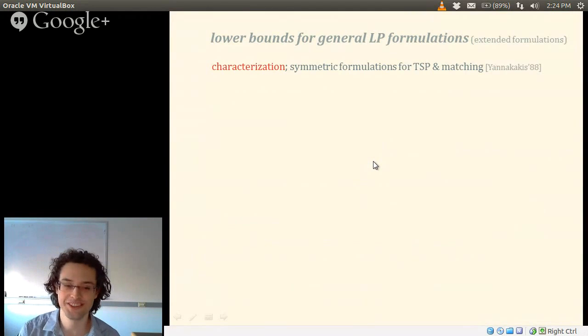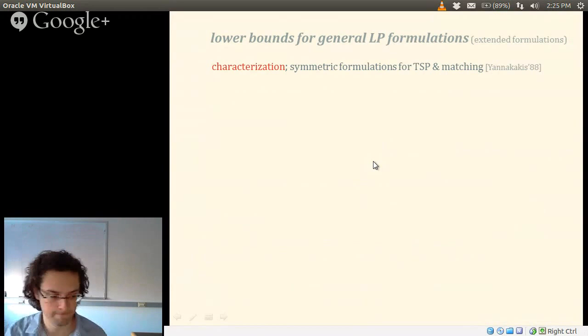There's a very nice story behind this work. The motivation was that at the time there were several flawed proofs of P equals NP that were based on LP relaxations for TSP. They claimed that there's an n cubed or n to the 5 LP relaxation that solves TSP exactly. People tried to find counterexamples showing that these relaxations are not exact, that they fail on some instances. Of course, there was a feedback loop. Whenever people found counterexamples, the author would go back and modify the relaxation so that it would take care of this particular instance. A priori, you would think that this could go on forever.